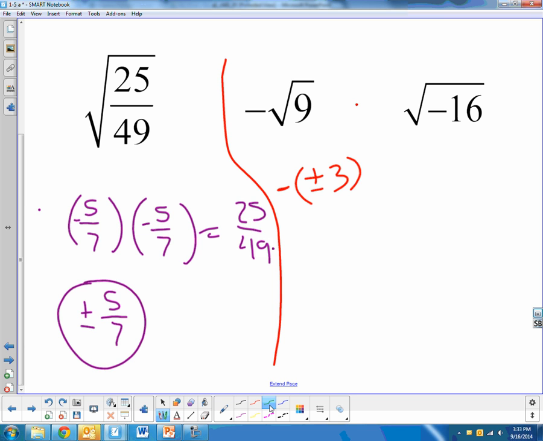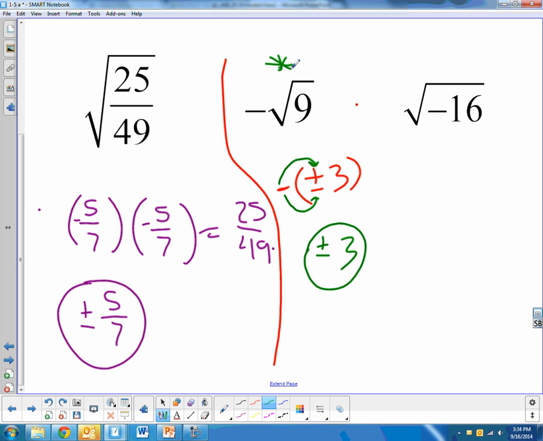And so the opposite of positive 3 is negative 3. The opposite of negative 3 is positive 3. So really, when that negative is out front, nothing really happens. It doesn't affect anything. Since we have plus or minus 3 to begin with, that negative just reverses them, which really doesn't mean anything. If there's a negative sign in front of the square root, like in this problem right here, nothing happens. You still have the same result of plus or minus 3.